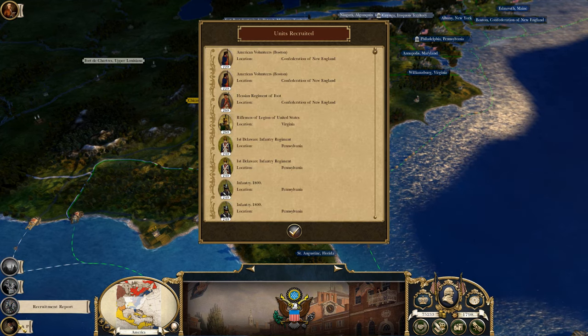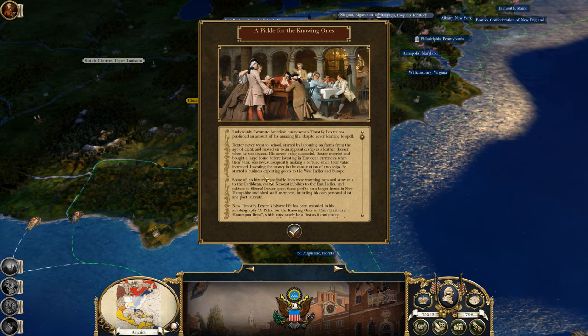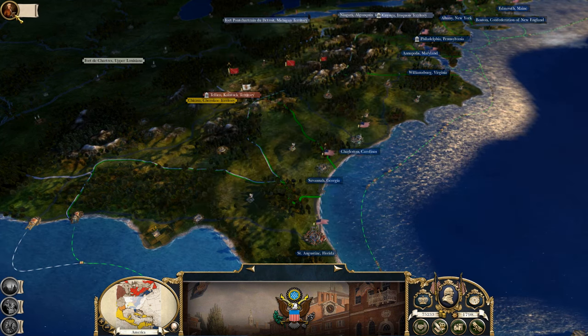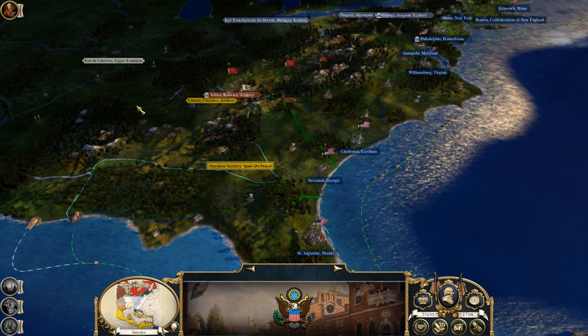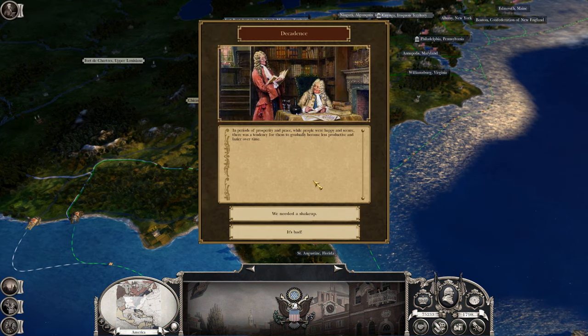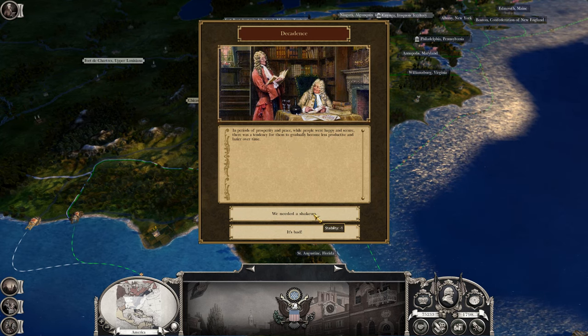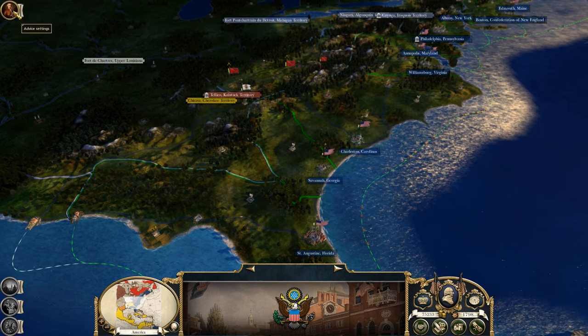Trait gain, all this stuff. There we go. A pickle for knowing ones. Timothy Dexter has published an account of his amazing life. It's a nice little story. Let's go over to 2 coins. Yes. Decadence. In periods of prosperity and peace. Oh my god, we're going to get the negatives. We need to shake up. Yeah, let's shake it up.